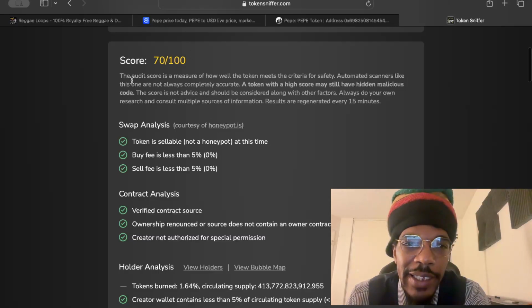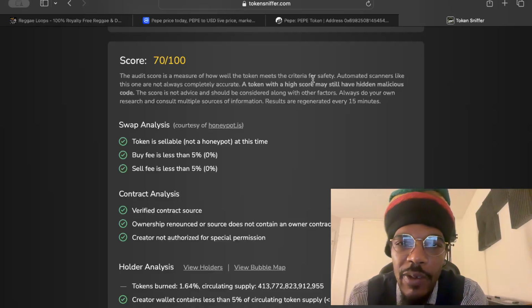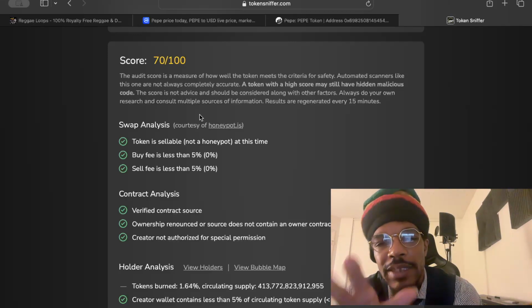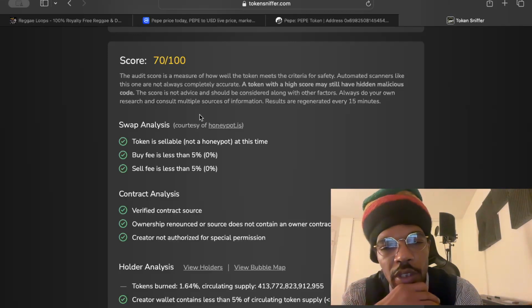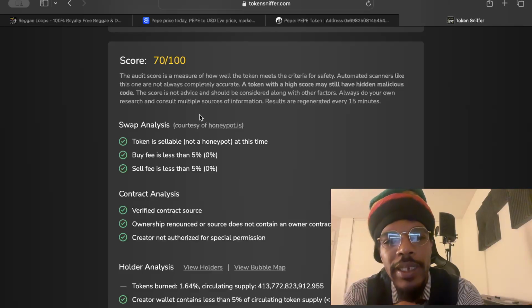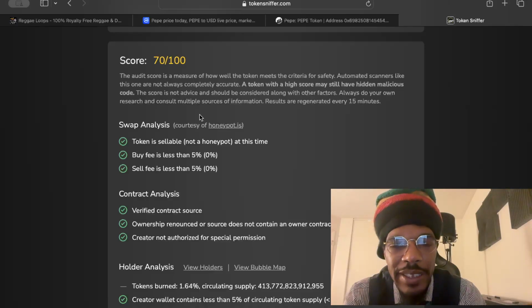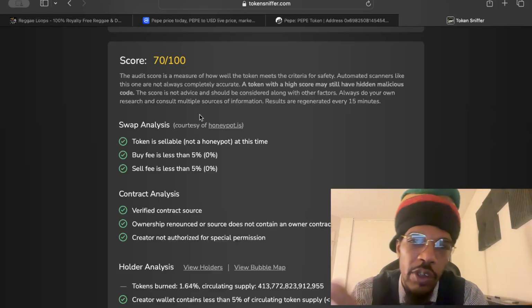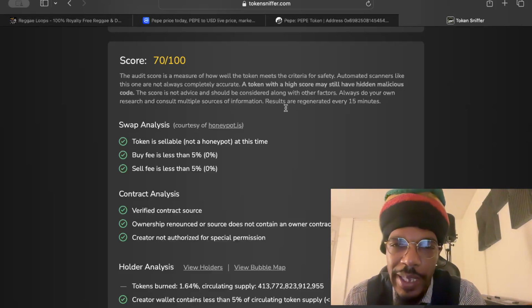Let's see why. The audit score is a measure of how well the token meets the criteria for safety. You just want to make sure that the token has been audited, because they're going to make sure that there's no vulnerabilities and it's not scammy. If it hasn't been audited, or if it's not through a reputable source, don't interact with it, because you can be getting scammed.